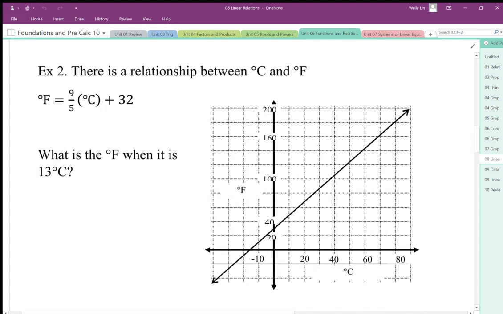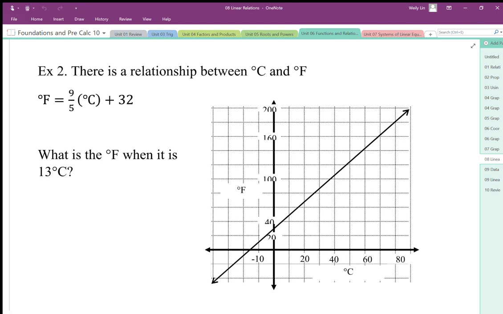When we look at temperature, the degrees Celsius is related to the degrees Fahrenheit. Okay? And if we were in America, we might want to convert some degrees Celsius into degrees Fahrenheit. So in this case, the way this function has been written, my input is my degrees Celsius, my output is my Fahrenheit, or the independent variable is Celsius, and the dependent is Fahrenheit. Now, it could be easily the other way around.